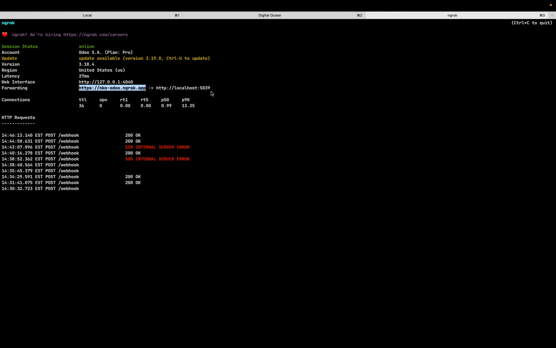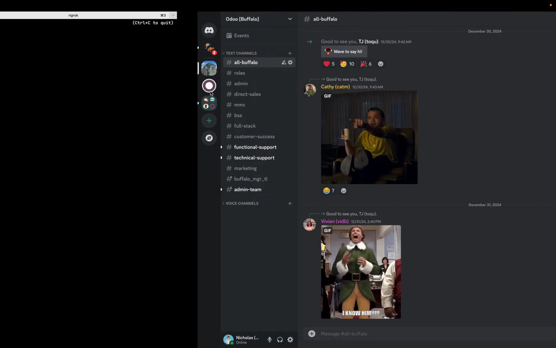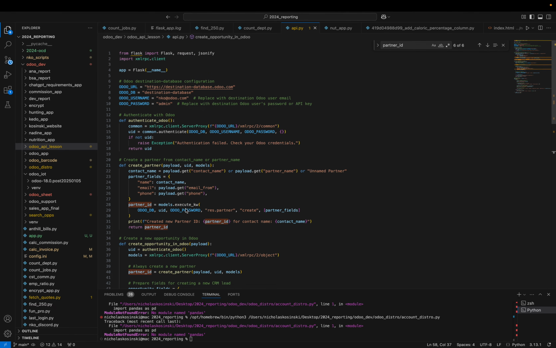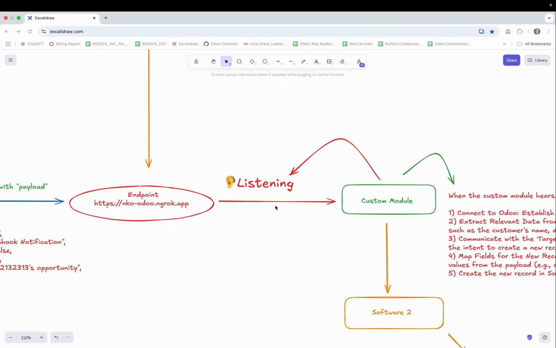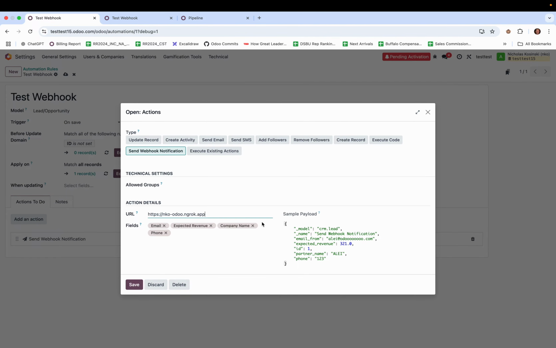Ports are to be thought of as like, I have an infinite number of doors in my warehouse, and I'm just saying, hey, world outside of my computer, whenever data flows to this place, nko-odoo.ngrok, send it through my computer specifically to door 5039 in my warehouse, because inside of that door, I have some custom code, and here is where I define it, right? Now, before I get into teaching us a little bit about that, I actually want to go back here and define this, and I'm going to call it webhook, and I'll explain to you in a second why.